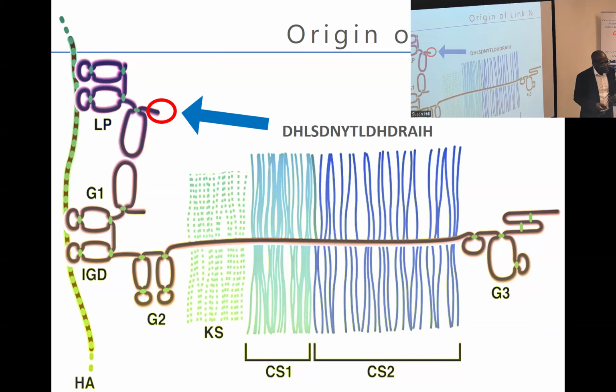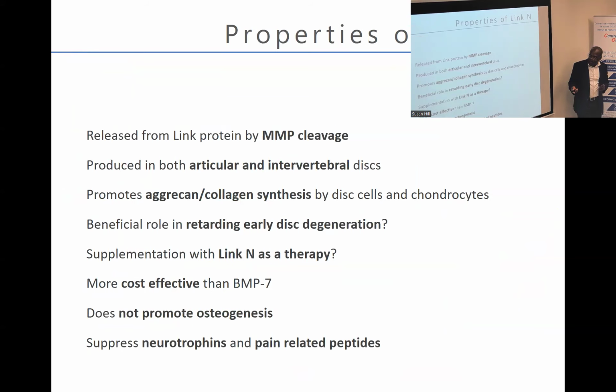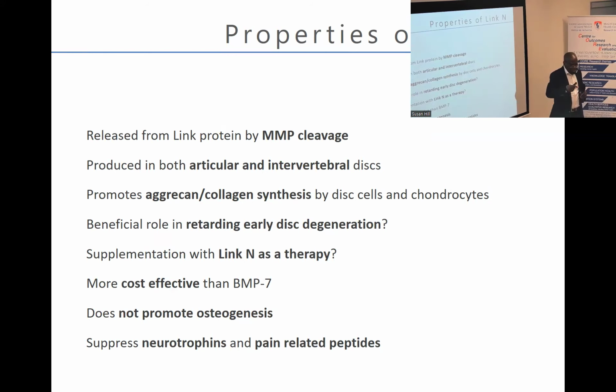One of the advantages is that it is cheap to make. It is a peptide, not a recombinant protein. There are a whole bunch of properties that have been found for this peptide. To summarize a few: it is mainly released by cleavage by a protease such as MMP. It's produced in both articular cartilage and the intervertebral disc. That's why I talk about both osteoarthritis and intervertebral disc, because it's found in both. Nature's idea seems to be that this was some sort of messenger saying there is so much matrix degradation, and once it's cleaved, it will tell the cell to make more matrix. At least that's what we think.